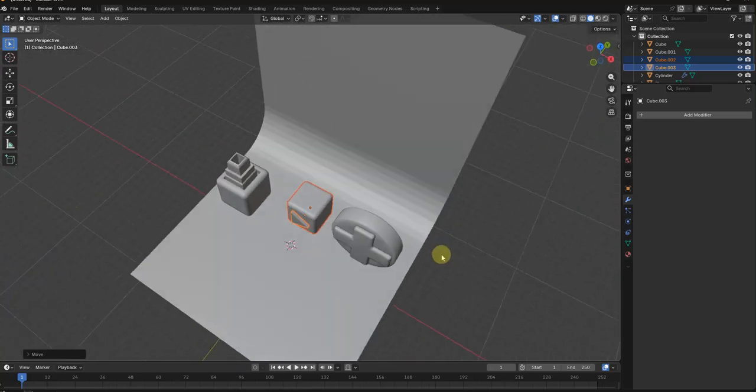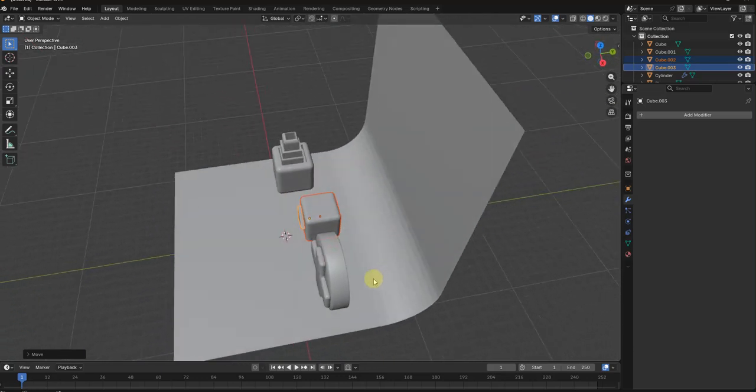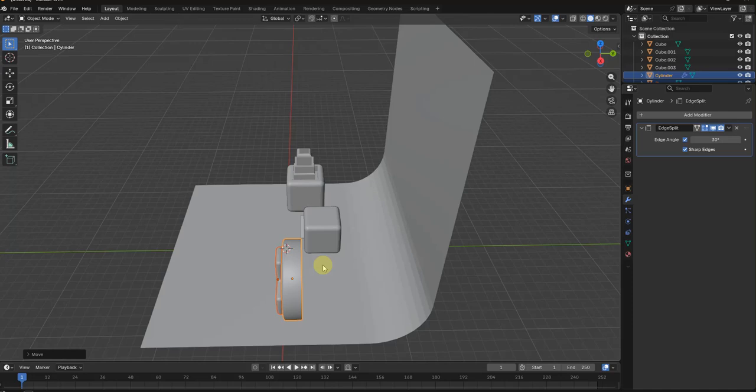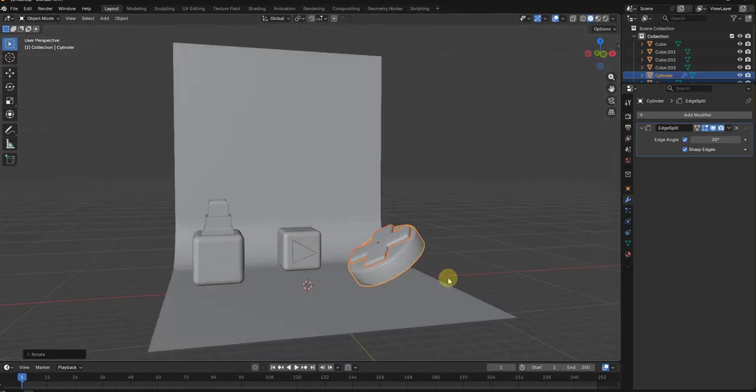So we did add a few lights earlier in the project, but I just want to go over a few things having to do with lights, which ties into materials, because materials will only look so good with the right lighting. So let's quickly go over lighting first, and then after that we'll jump to the materials. Okay, so one thing that I forgot, let's tap on our background here, right click and shade smooth, and now it's nice and smooth.